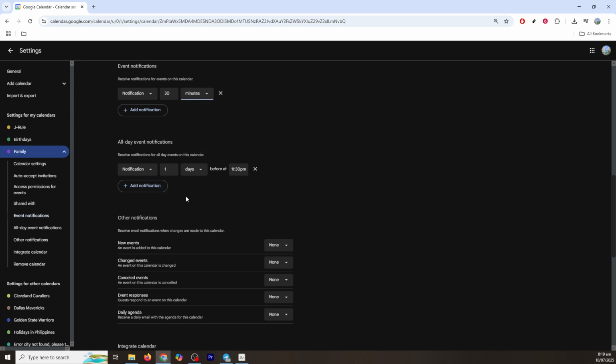You'll also have the opportunity to decide how much time before an event you wish to receive the alert, whether it's 10 minutes, an hour, or even the day before. The flexibility here is quite handy as you can add multiple notifications for a single event, or remove alerts altogether if you're aiming for fewer interruptions in your day.